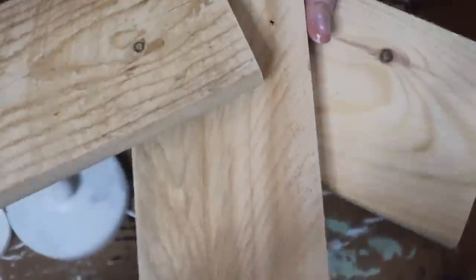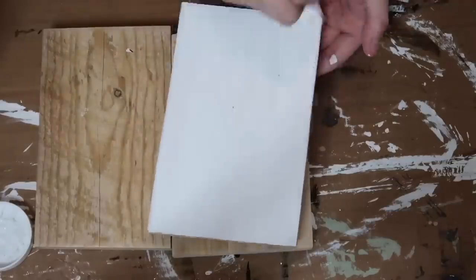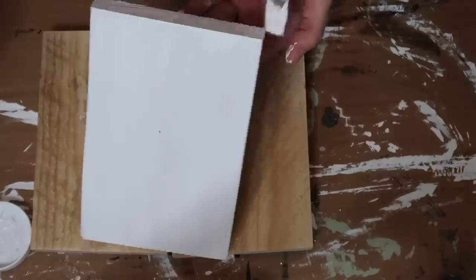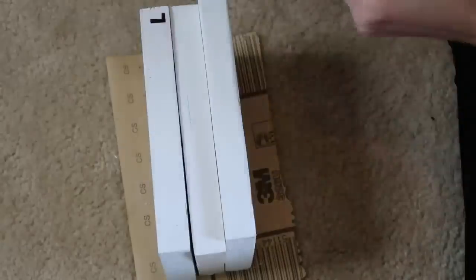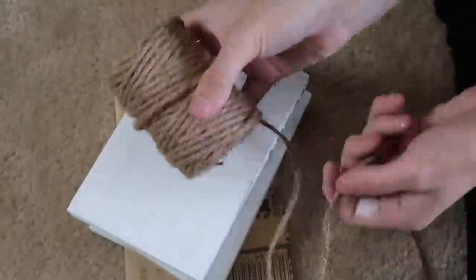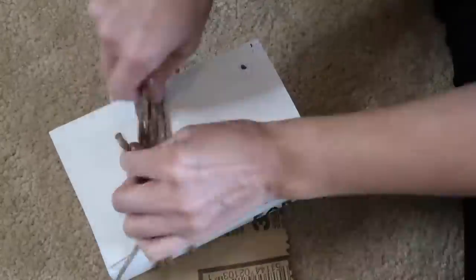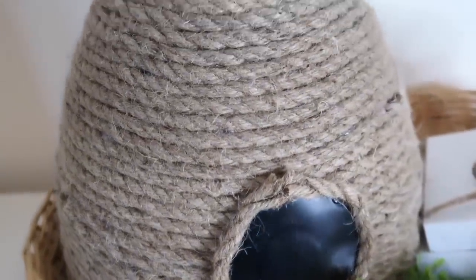This next DIY uses three scrap wood pieces. I'm not showing the beehive and 'Be Kind' sign separately because I'm putting a cute little basket together so you can see everything styled together. I cut the wood pieces down to size, painted them white, and added stickers — 'Local Honey Farm' — from Dollar Tree or Walmart. I wrapped it in some twine, tied it together, and it is such a cute little vignette. I think it turned out so cute.